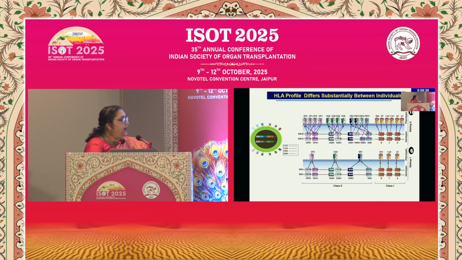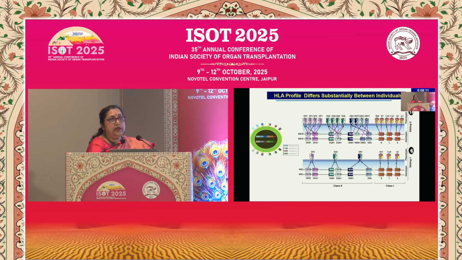So just imagine, all of us have a pair of chromosomes. If we have a homozygous locus, every locus being homozygous, these glycoproteins on the surface will be the same, so we'll have very minimal HLA molecules on the cell surface. Whereas if we have a heterozygous individual, heterozygous at all the loci, an individual can have a maximum of 18 HLA alleles on the cell surface. So these are glycoproteins on the surface.